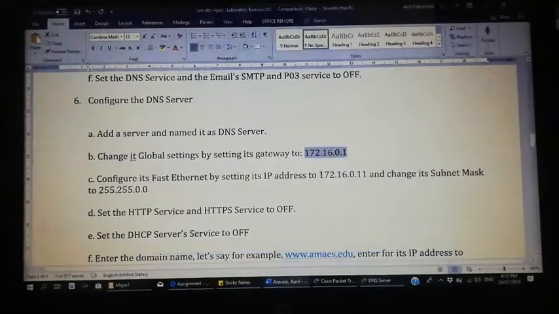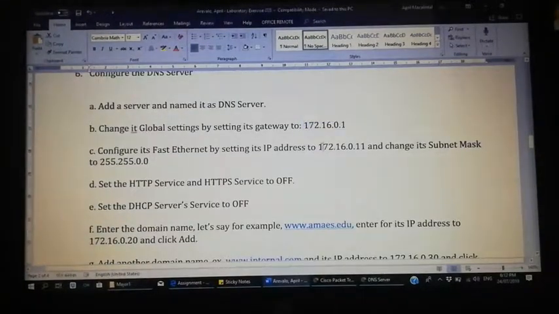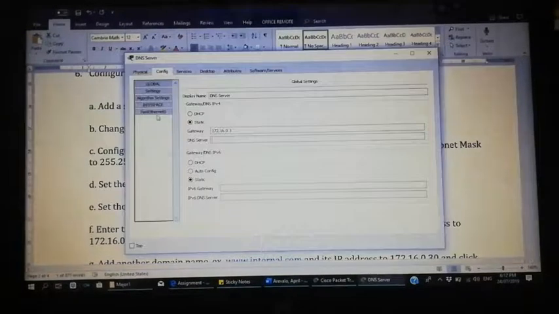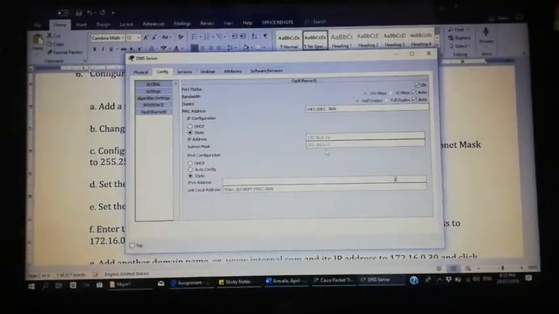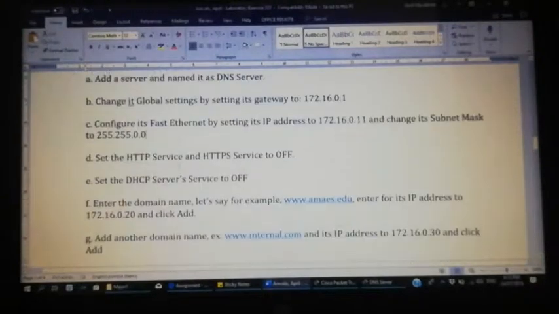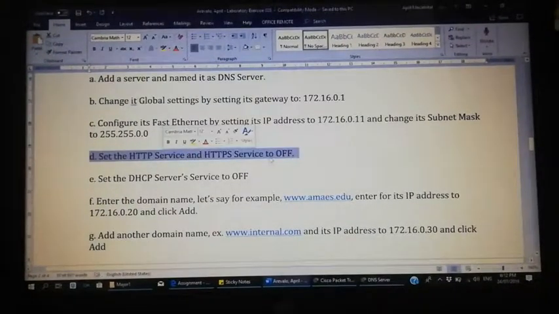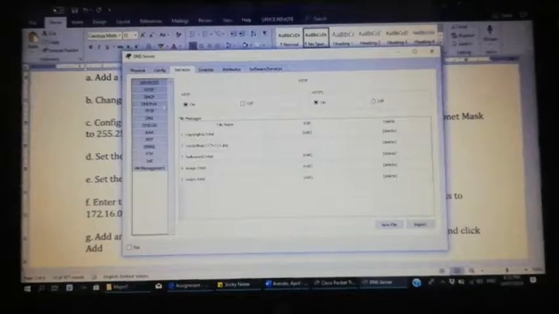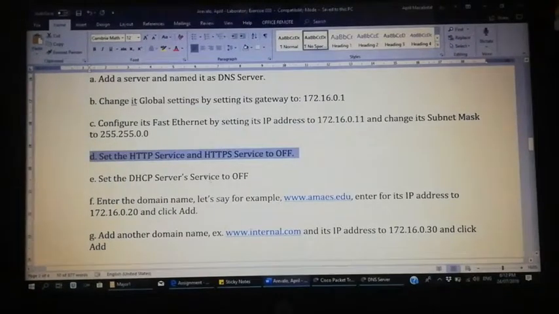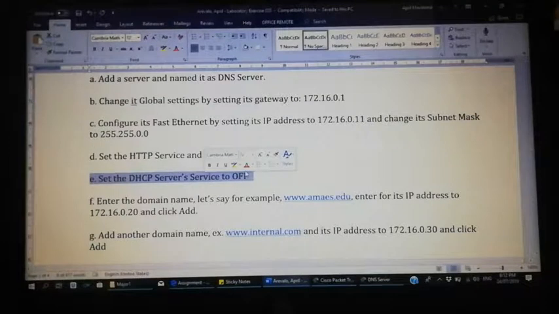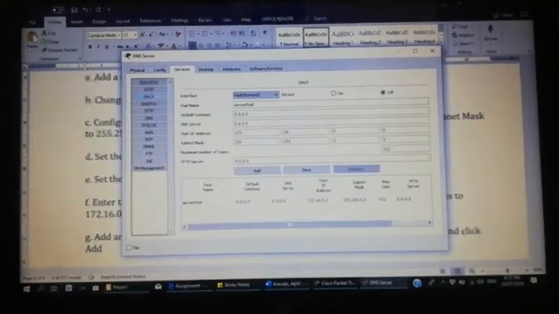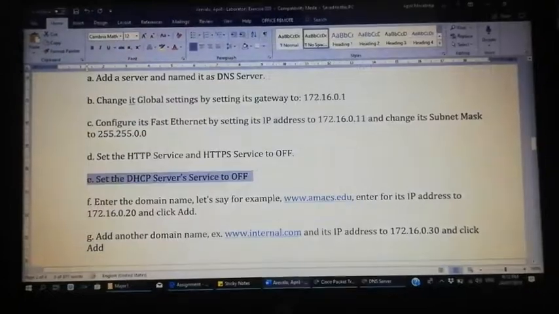Gateway. Fast Ethernet. Set the HTTP off. DHCP address service off.